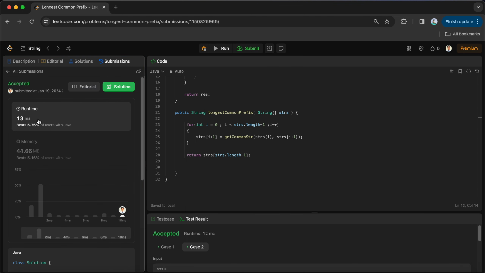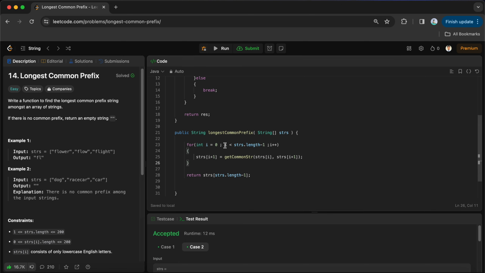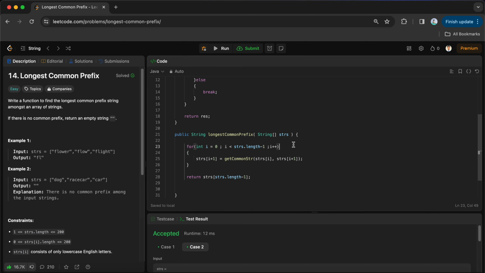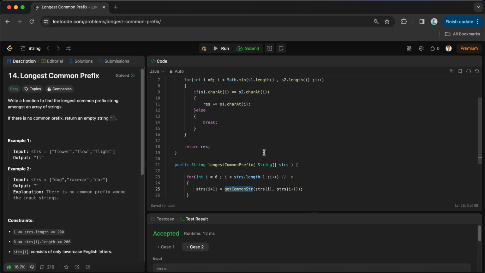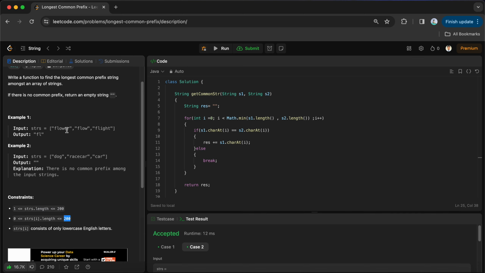Yeah, so it's submitted. It's taking 13 milliseconds and beats 5.73 percent of users. So basically it is a brute force approach, that's why it is taking too much time. If I talk about the time complexity, this loop is running till the string length. Suppose the string length is n, so a total of n operations, and for every length we are comparing both the strings, which takes at most n iterations.